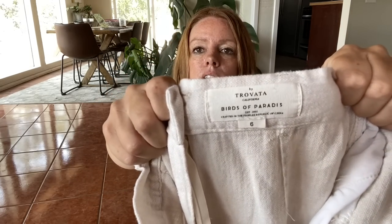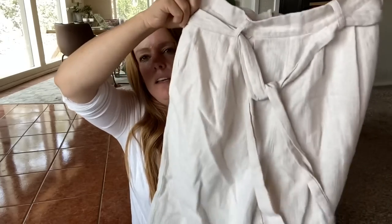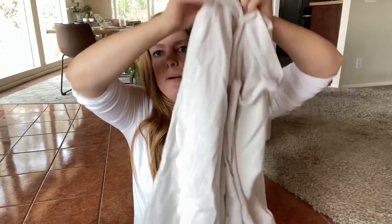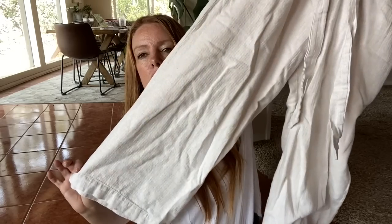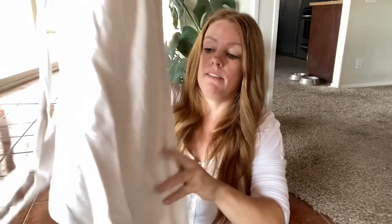These pants appear to have been sold at Anthropologie, and I haven't seen this tag before. The brand is Travata California, Birds of Paradise. These are kind of more of a summer pant, but it's got a waist tie — not quite paper bag style but reminiscent — a cropped straight leg, and definitely a high rise. I think these look really comfortable and they come in different colors. Some of the comps for certain colors were about $35, so I'm probably expecting around $30.